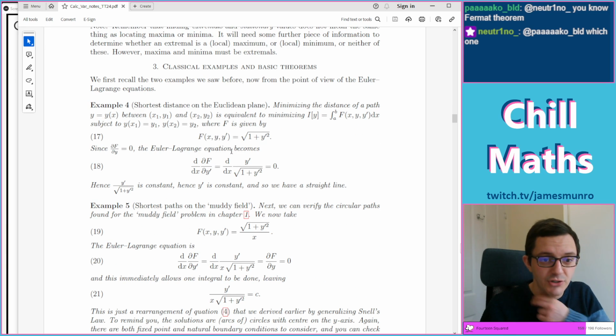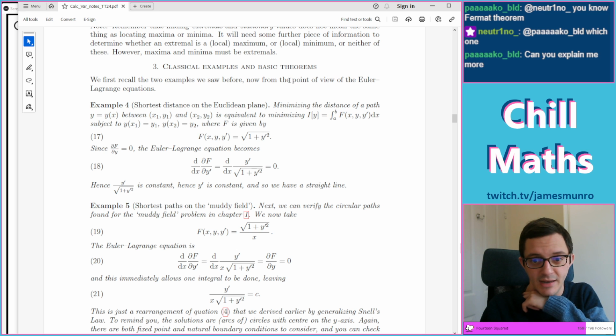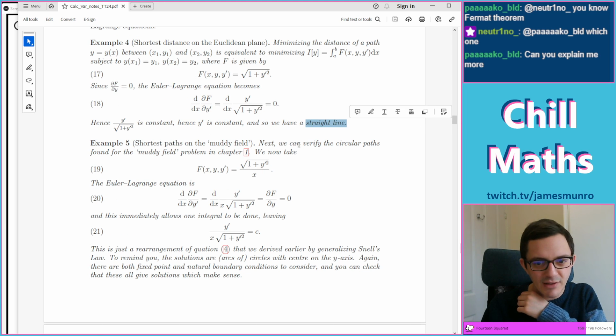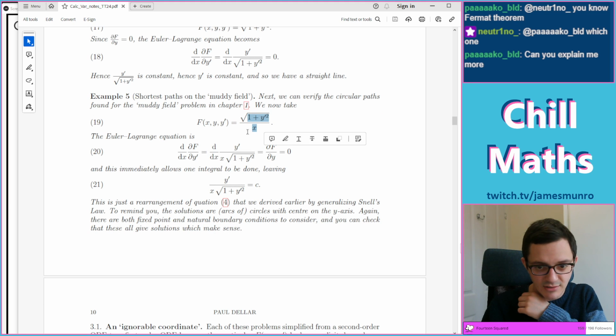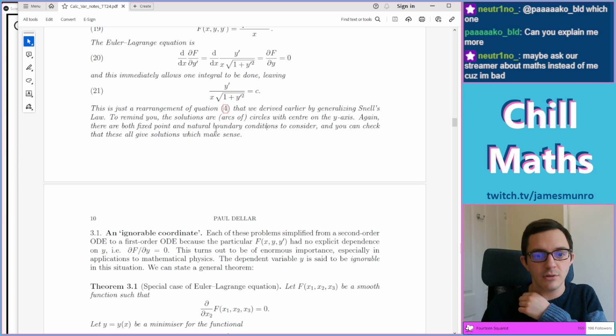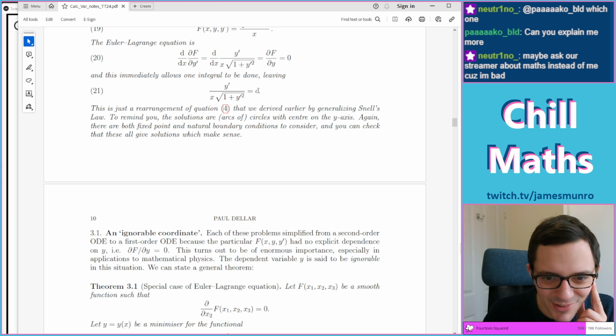Right, okay, then they get shown some examples, but now it's just two examples. They're going to do shortest distance, straight line, fine, and the muddy field, they're now going to do it with this, brilliant, okay, and get out circles. They're going to solve this. Separate question, can you solve this differential equation? A lot of multiplication and squaring, and then eventually some integration.